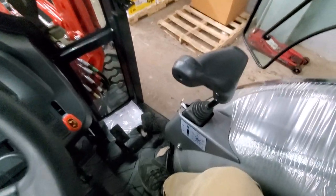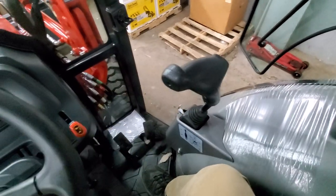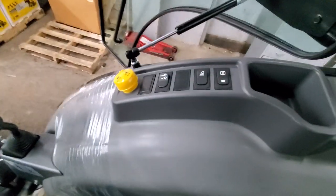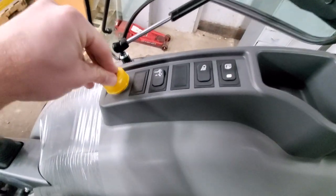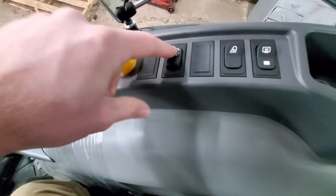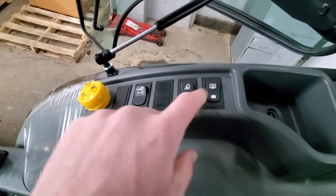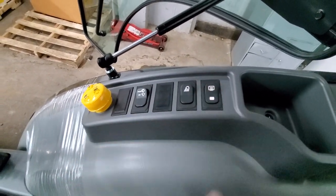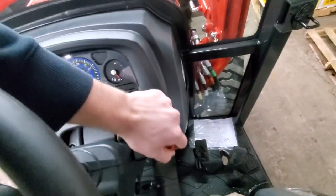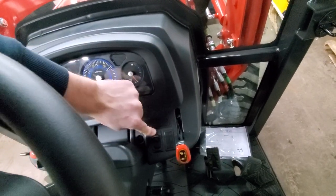As far as standard equipment in here, let's see. We've got the loader joystick right there in your right hand. It's a nice big ergonomic joystick. You've got push button independent PTO. There's your front wiper control as well as a spray, so you've got windshield washer fluid. There's your cab lights. There is your rear defrost. Here we've got throttle. Hand controlled drive-by-wire throttle. There's your road flashers.